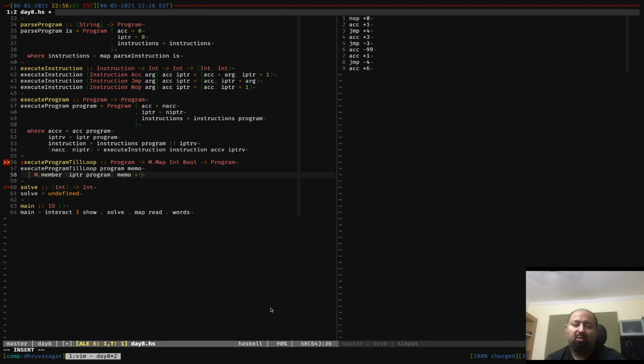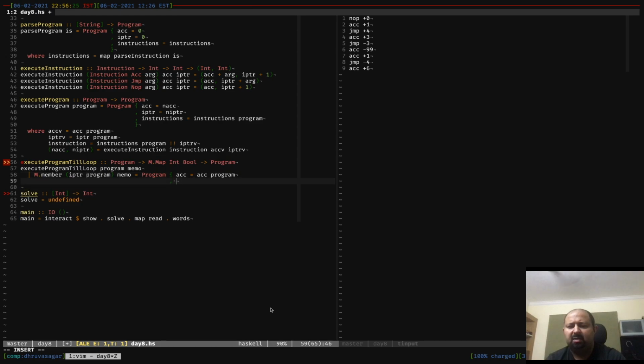In that case, we return the final program, a copy of the state of the program: ACC would be ACC of program, and IPTR would be IPTR.